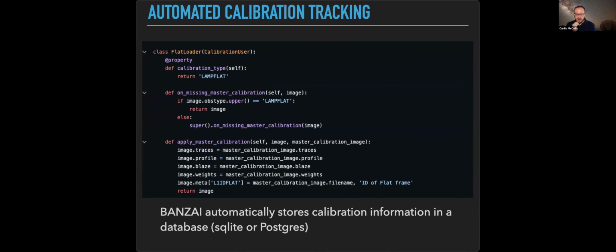We also do an automatic tracking of where the calibration data lives. So BANZAI maintains a database. Now that database can actually be as simple as an SQLite file on your hard drive, or it can be Postgres or MySQL.